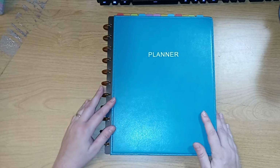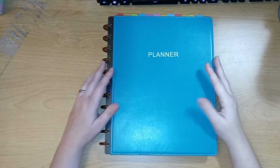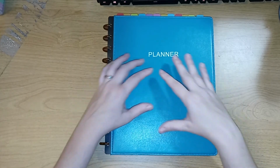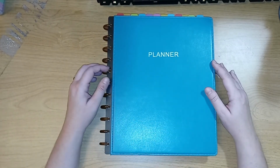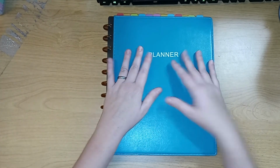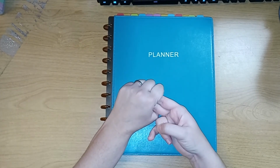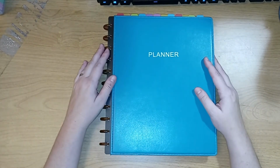But yes, this is the planner I plan on using to plan all of my content for YouTube, my schedule, my Instagram schedule, my Facebook schedule, my Twitter schedule, because I want to get more active on my Facebook page and my Twitter account. I want to get better about posting to Instagram pictures and all that fun stuff. I also will be planning my projects in here. I will be planning my Millwordy project. There is an audiobook anthology hosted by Orla Hart that I want to participate in. And I also want to keep any information about anthology submissions in here.